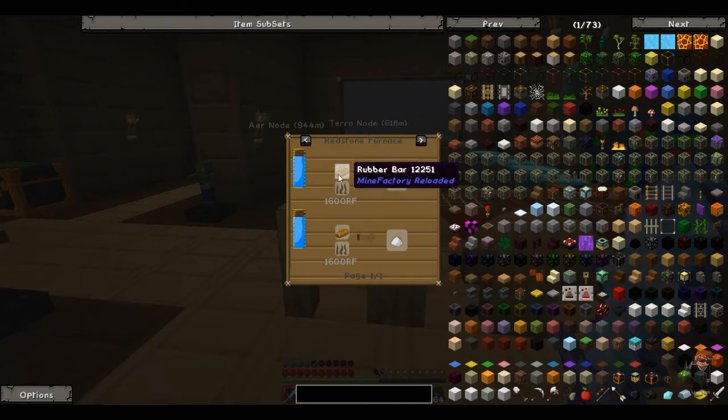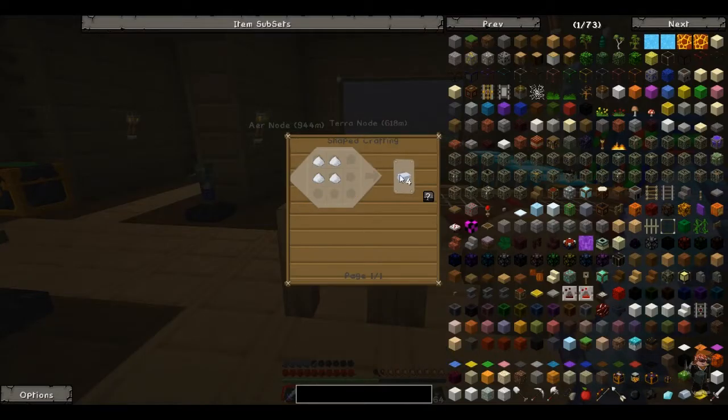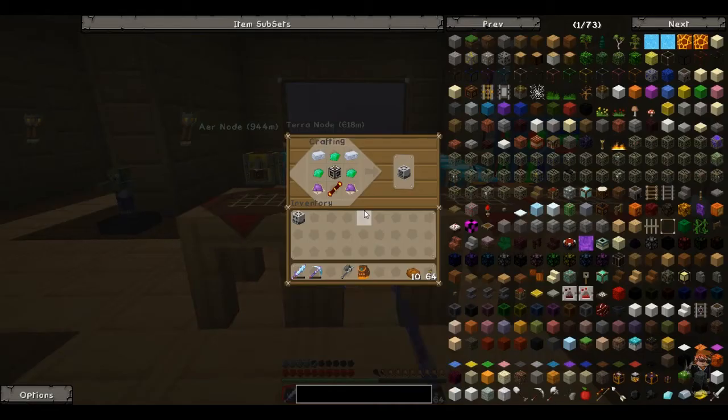So if you cook rubber, Industrial Craft or Mine Factory Reloaded will give you raw plastic. 4 of them in a 2x2 will give you the plastic sheets, and you're going to need a golden apple, golden carrots, and some purple dye, and you've got yourself a breeder. We're also going to need this.